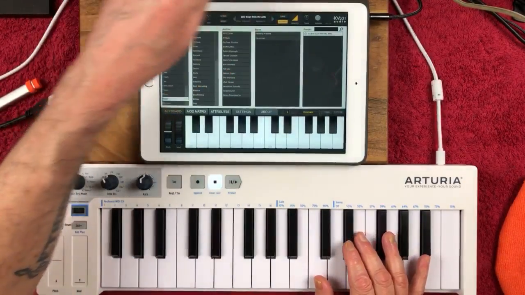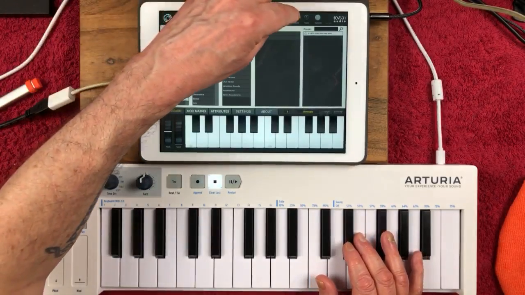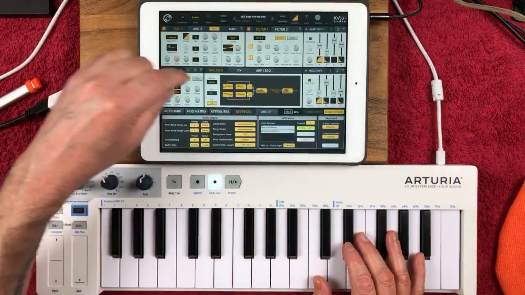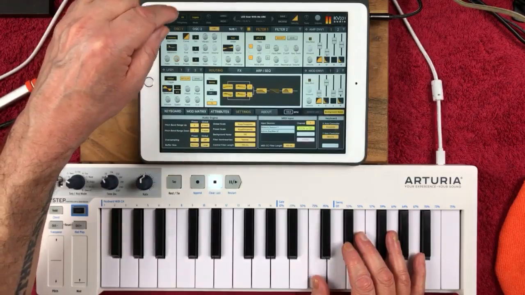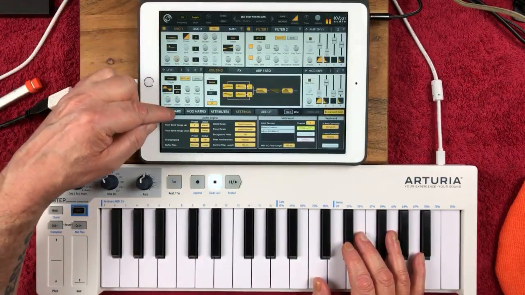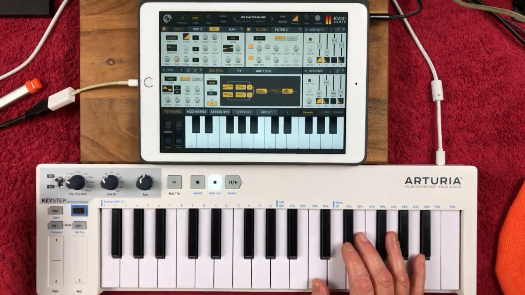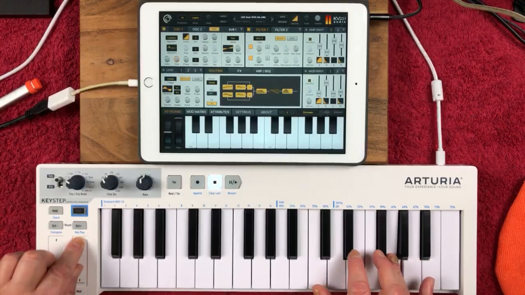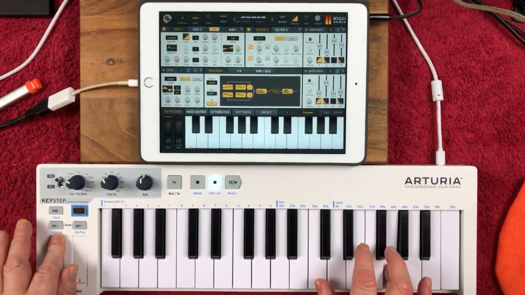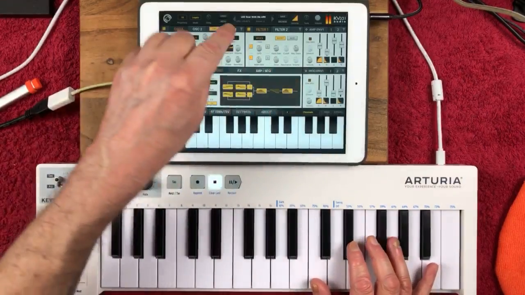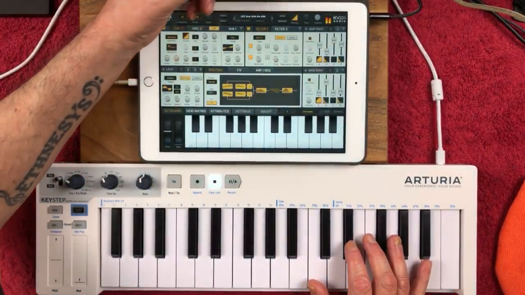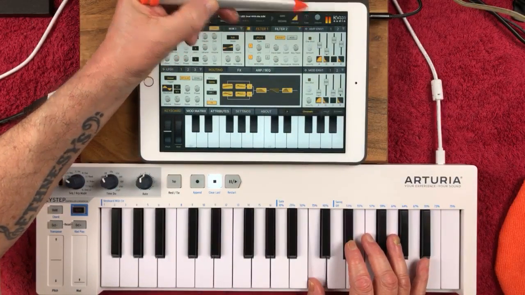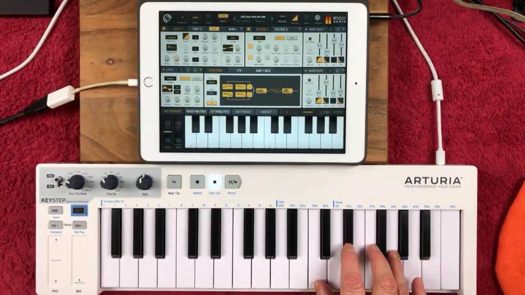Now I need to do some jiggery pokery with my MIDI settings. Here we go. Just engage that raw like that. And I love this sound so much. Now I do like to reduce the volume, as some of these sounds are really hot in Synth Master, and then I can turn the volume of the mixer up.